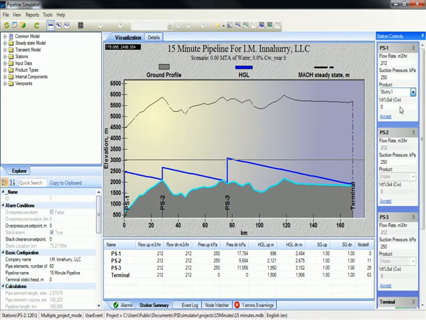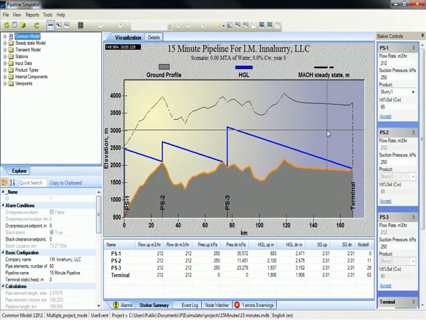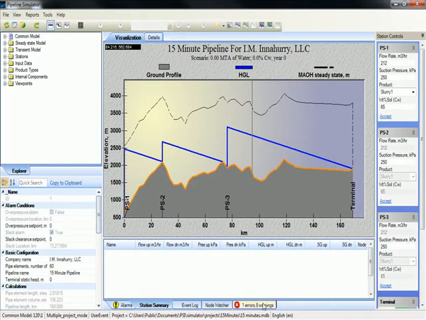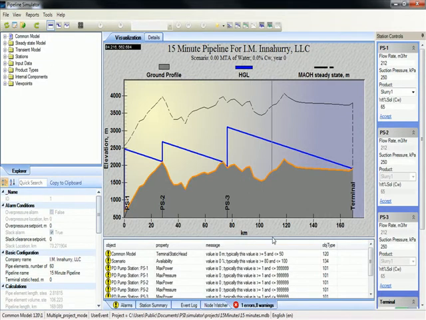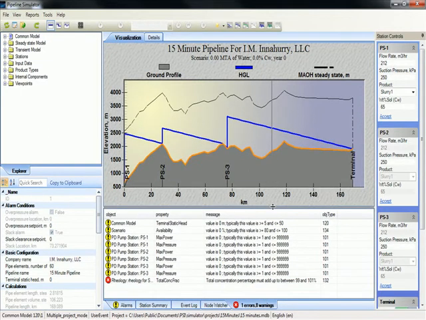And let's put the slurry back. Okay, now I've got a rough idea of what this pipeline might look like. I have a little bit of problem here with my suction pressure at PS3, but I'm not going to worry about that right now. I have one error and 8 warnings here in my configuration checker.